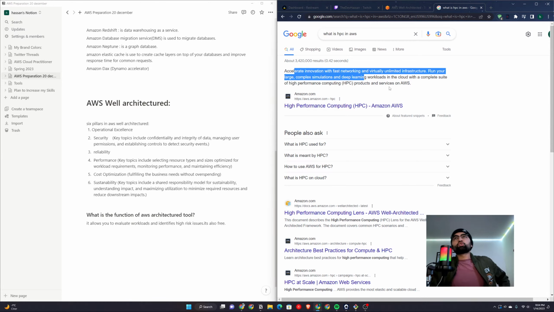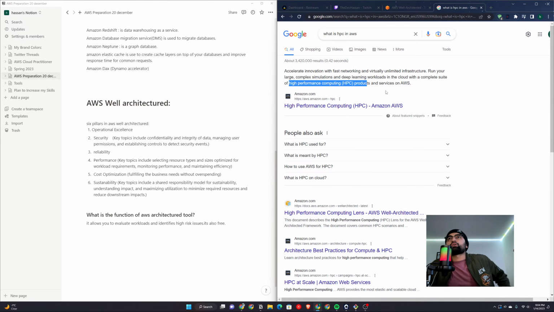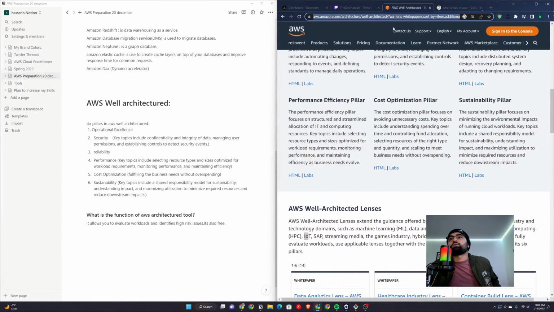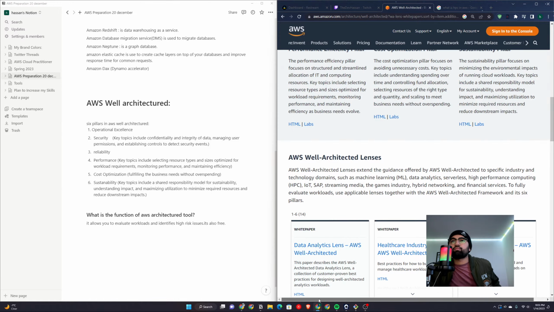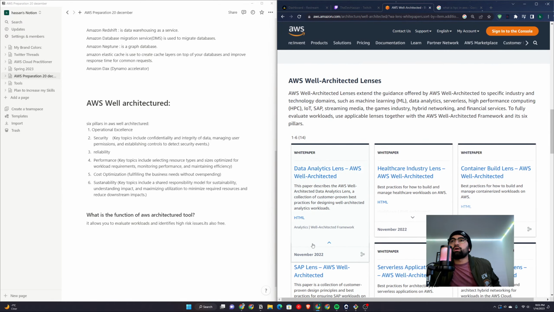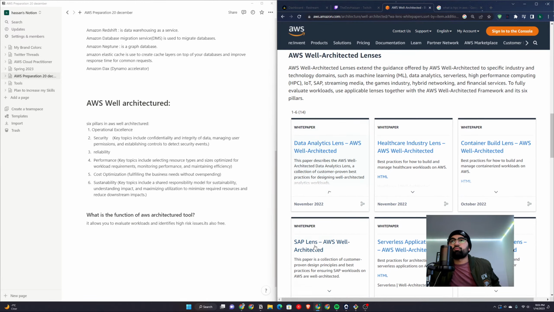Run your large complex simulations and deep learning workloads in the cloud with a complete suite of high performance products and services. So they have more performance optimized, high processing power computers or servers. I don't know if this whitepaper is involved in the Cloud Practitioner exam.